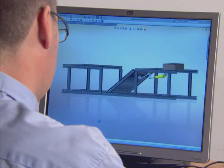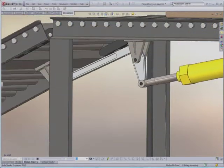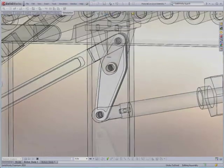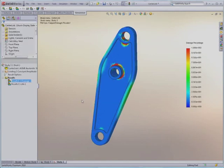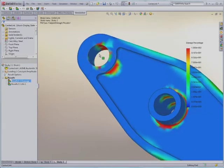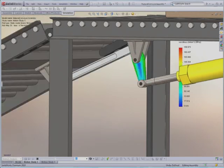Let's look at an everyday problem. The lever is one of the most common components in production today. You find them everywhere. They are simple, yet effective, but they have to work time and time again. As the lever moves through its range of motion, the load it sees varies, making them very susceptible to fatigue. Understanding, predicting and negating the effect of fatigue on your design using SOLIDWORKS simulation is a straightforward process. The loads are calculated by the movement of the conveyor and the packages, and these are then used in the fatigue analysis, giving a prediction of the component's life. You can now make any design recommendations knowing you have got the design right.